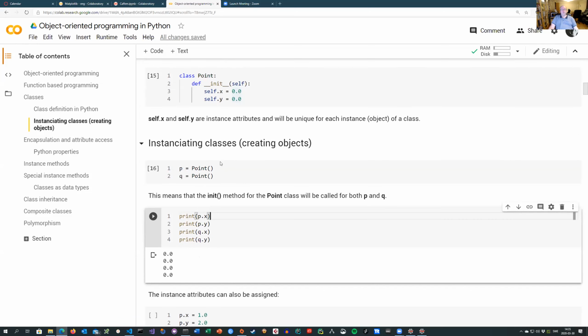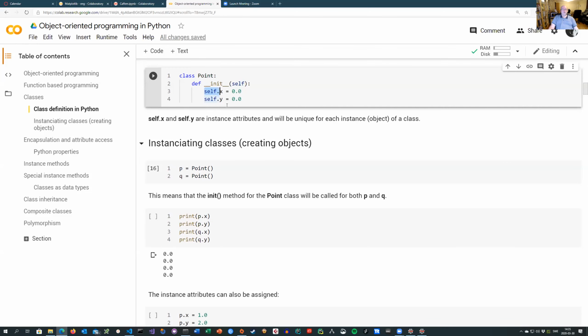So when I do this, what happens is that this will call the initialization method of the object and create these variables inside the object. So self here means that it refers to the actual object reference in memory. So this is the way you can describe this in a class description. When you actually create the object, self will be replaced by the actual memory of the object in the computer. So every time you create a new one, self will be different. But in the description here, it will always be the same. So when you do self.x equal to something, you create a variable that is attached to this new object.